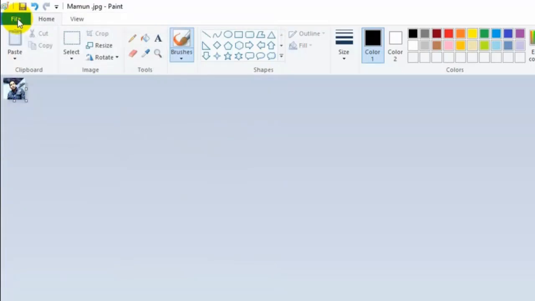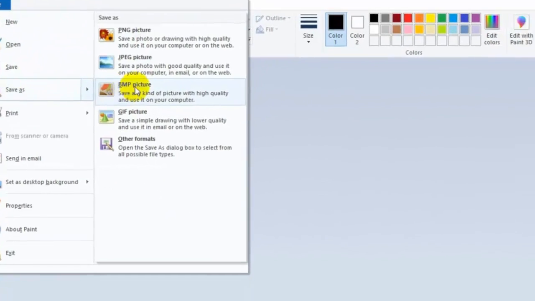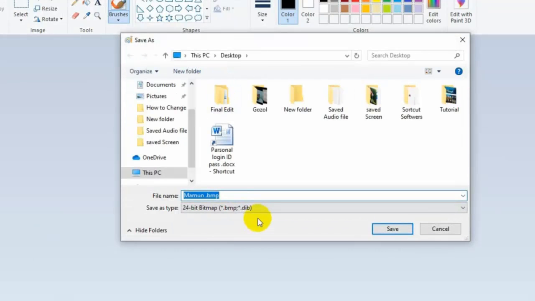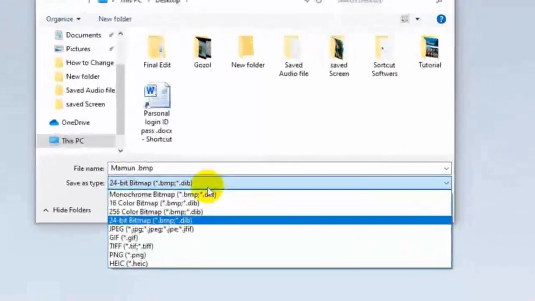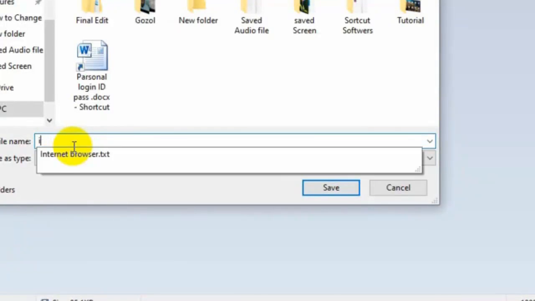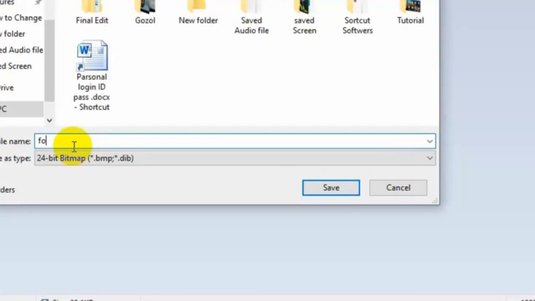To save this image, go to File and Save As in BMP format. You must select 24-bit BMP format and make an image name with .ico, meaning image name dot ico, and save this image.